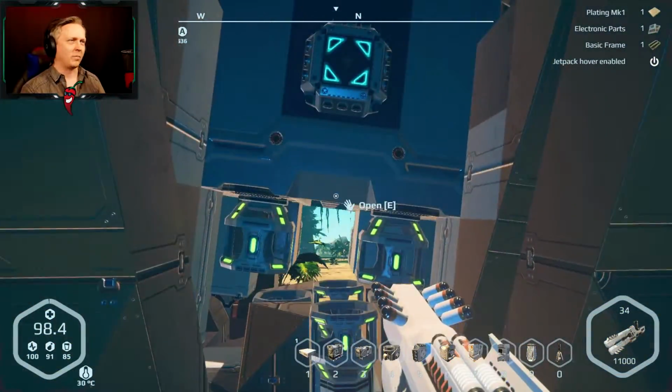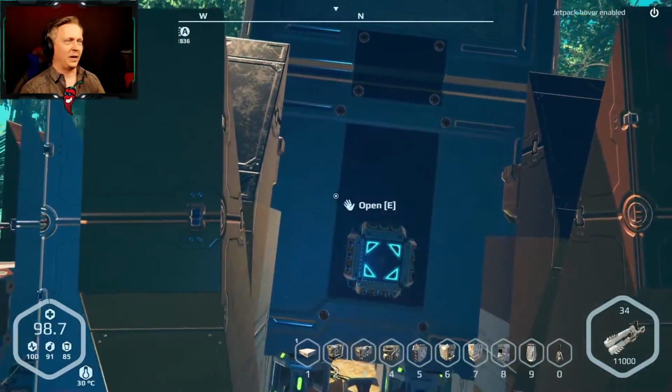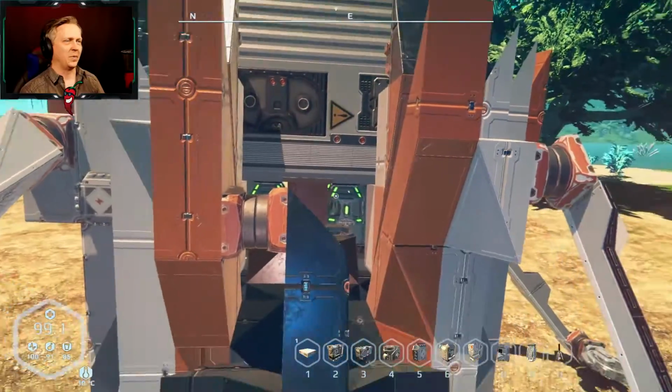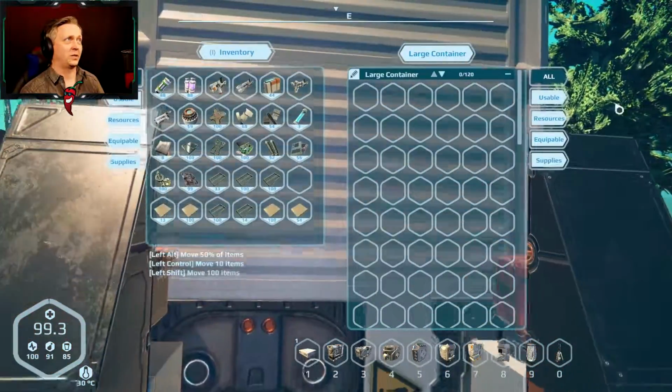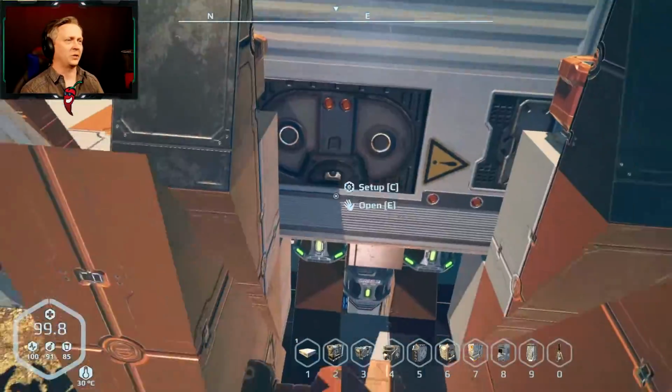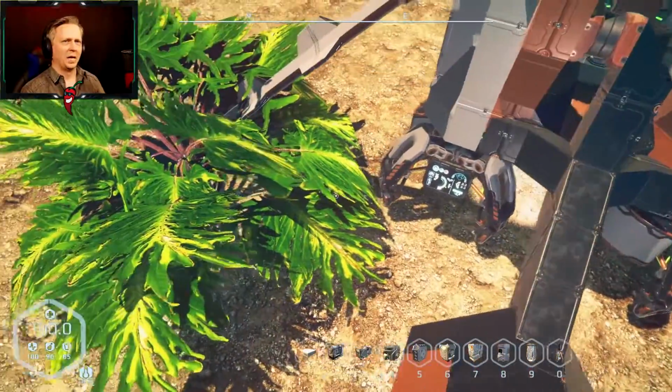All right, so if you have a problem, take out that. Otherwise, you're going to have to get really close to get it to line up. Otherwise, it's working, and that means I should see everything connecting up. Mining rigs are connected, and I'm getting supplies from just a plain piece of dirt.